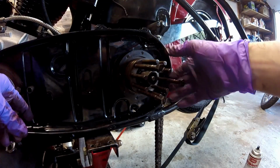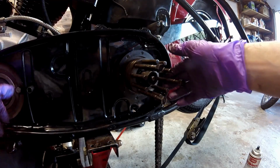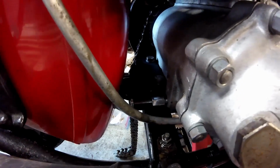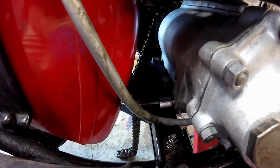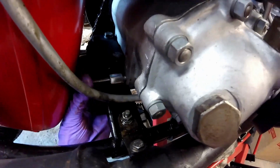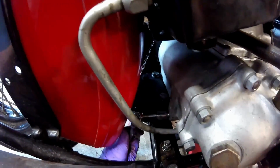Next thing I'm going to do is move the transmission all the way forward so that I don't have a hard time getting the chain on. To move it forward, you have to loosen the 4 nuts and the 1 bolt on the bottom, and then you turn this bolt counterclockwise to move the transmission forward, and I'll show you what that looks like. Come up under here and you just turn it out. Now I'm going to push it a little forward. Now just take my 9/16 and turn it out by hand.